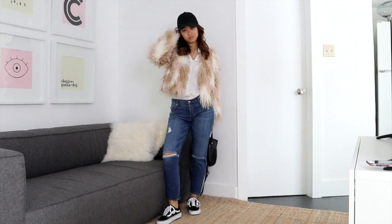It's really all about playing with textures when it comes to these types of looks. I think it's a little bit easier to wear faux fur than most people may think. I hope you guys like these outfit ideas — if you do, let me know by giving this video a thumbs up. Also, if you want to see how I style myself day to day, I'm posting style pics on my Instagram. I love to post outfit pics — it's probably my favorite type of picture. I'll talk to you guys later. Bye guys!